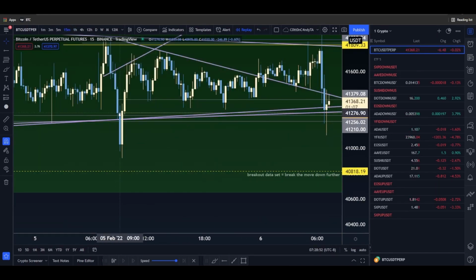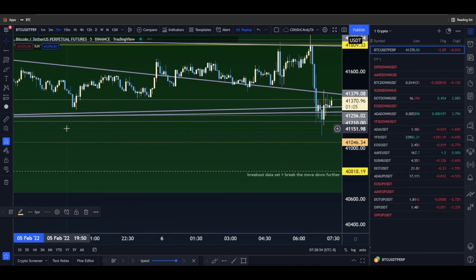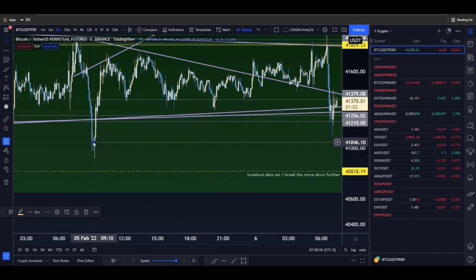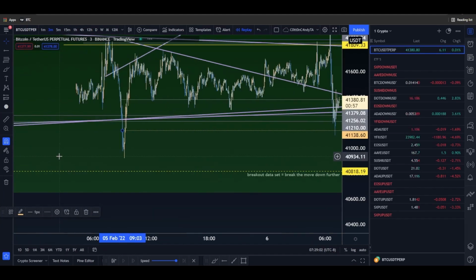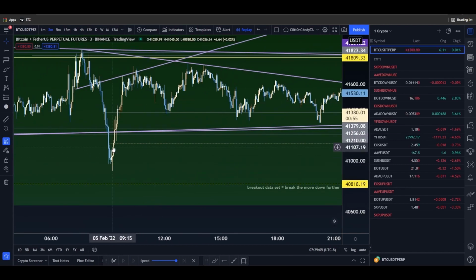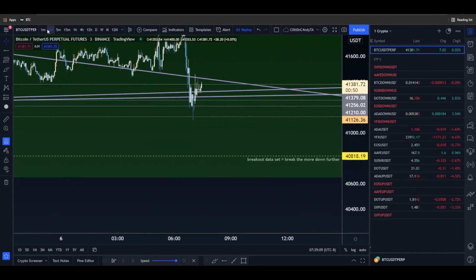So what did it hit then? 15-minute? No, it's not the 15. The 5-minute? No, it's not the 5. Oh, it is the 5-minute. It's the 5-minute level right here, backside. So that would be a shorter time frame, right? 3-minute valley, getting close.